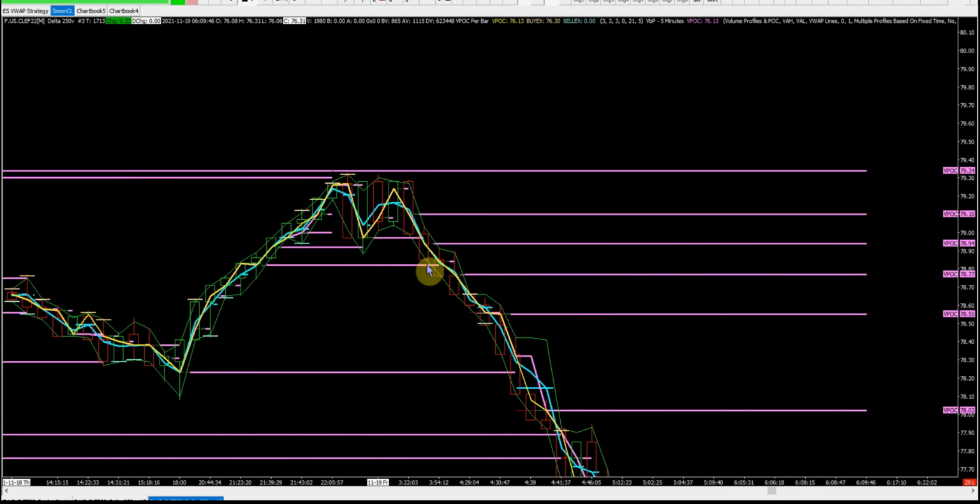What happened? It comes down, takes it out, right? Comes back up, spikes back up here. Here's another VPOC up here where it formed on the right-hand edge of the chart. When you see it on the right-hand edge of the chart, and your price is coming down, you can usually look at those for either continuations if you want to add another contract, or you can look at that as a re-entry trade. So here we go, we're coming down. There's your $400 trade right there.